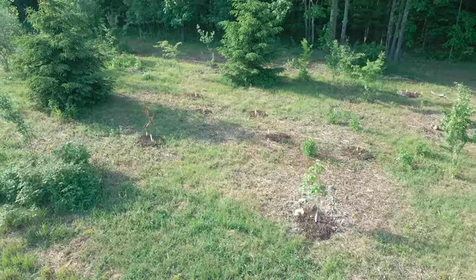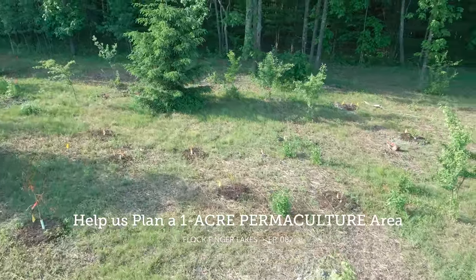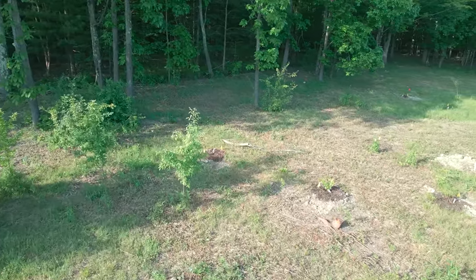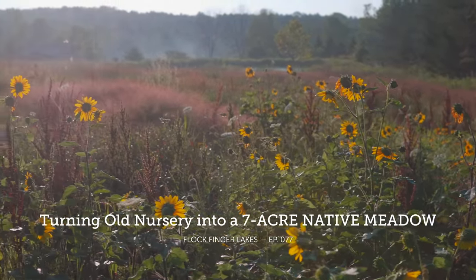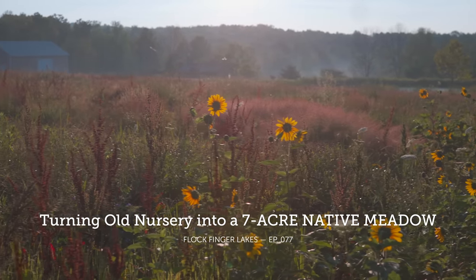And this is an important category here at Flock because we have taken this area that we are basically calling the interstitial area. It's this rectangular swath of land that separates our forest area from the meadow area, the area that used to be all greenhouses and a container nursery, and that we basically redid and planted seeds and turned into more or less a meadow that is still in progress. We'll see. This is going to be the second year that it's going to be in bloom.